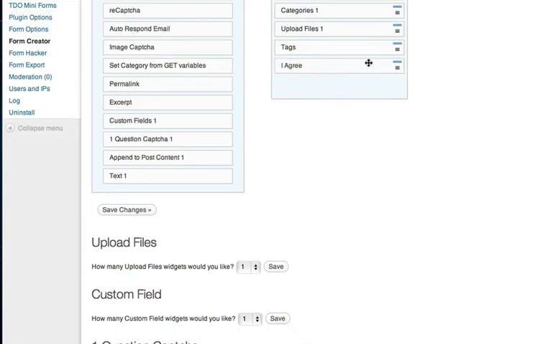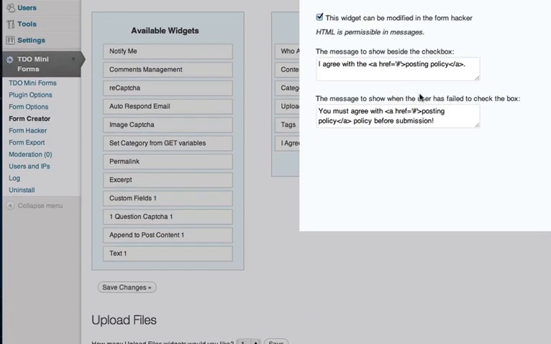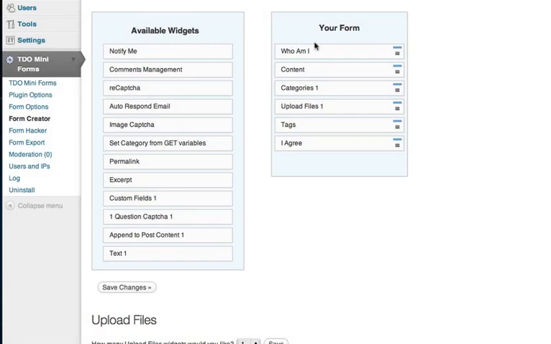and then I might just go ahead and put in an I agree, and what this is going to let us do if we want to is put a posting policy in here and put a link to it. And what I might do in here instead of having a link is I'll just say to the Troop 386 posting policy. So it's just a reminder for folks to make sure they're going to follow whatever instructions you give them, and I'm just going to take away the hyperlink so that it won't actually link to it, but it's just going to make them say, yes, I agree. I'm going to agree to that.